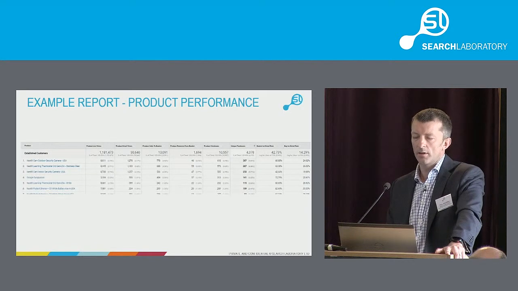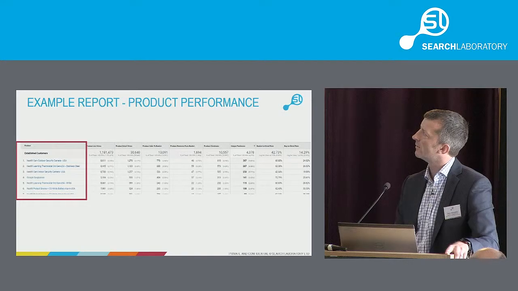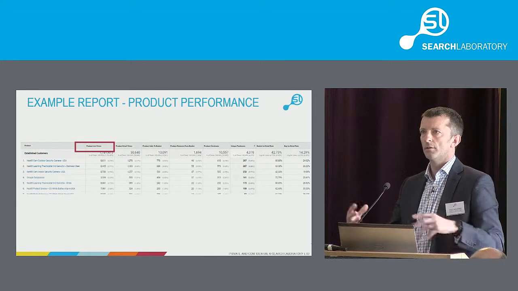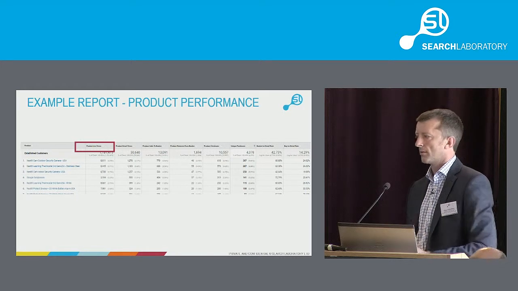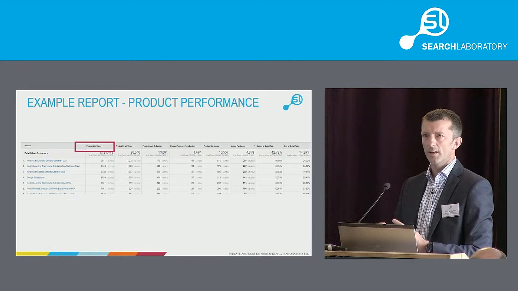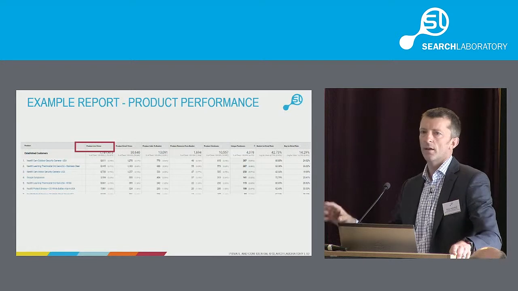The next example is a product performance report, and like I said, it puts the product at the centre of the reporting interface, I guess. So again here you've got products, and I've got product there, but it could be SKU or it could be a category. There's lots of different dimensions you can apply and view these things on, but it shows you where your products are seen. So if you're responsible for merchandising and looking after the toasters section of your website, you want to know how your products are performing, and this puts data in the right people's hands to improve different parts of the website.